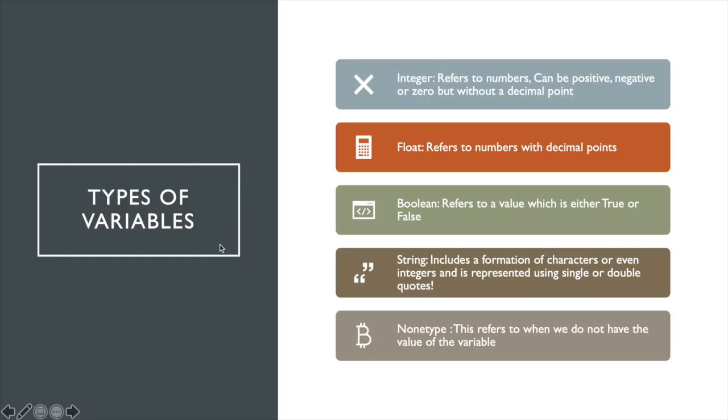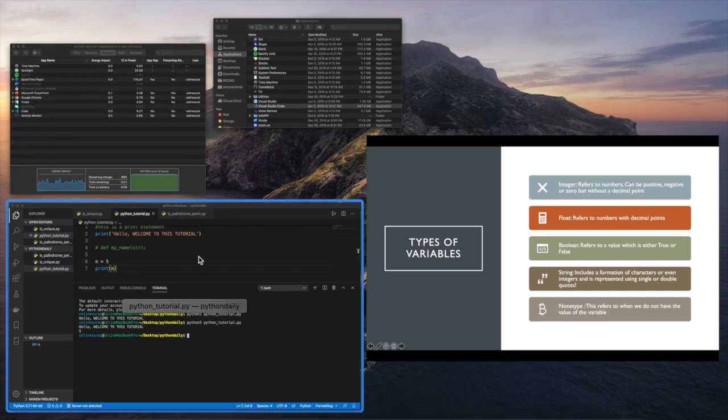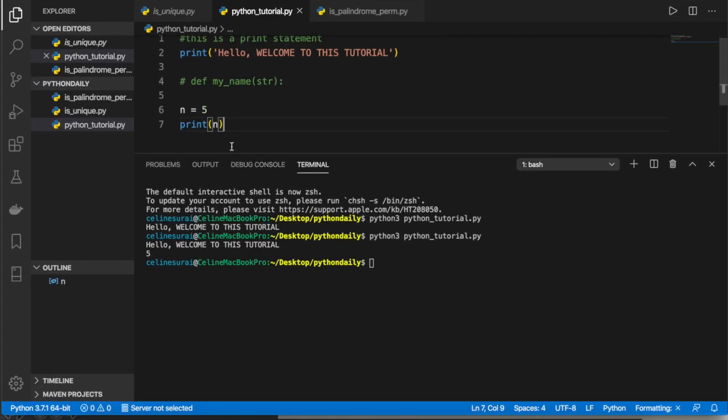So we have types of variables. We have integers, which refers to numbers, and numbers in this case can be either positive or negative. They can be zero, but numbers in this case must not include a decimal point. So an integer does not include a decimal point. An example, what you've written here is an integer.